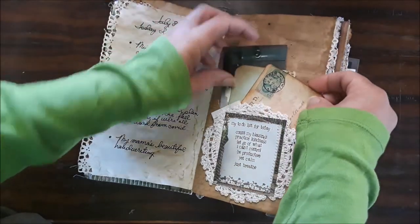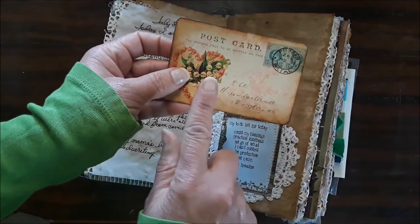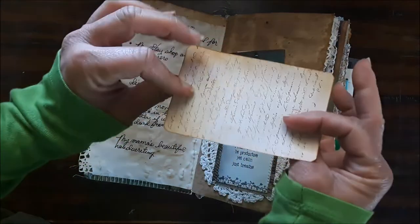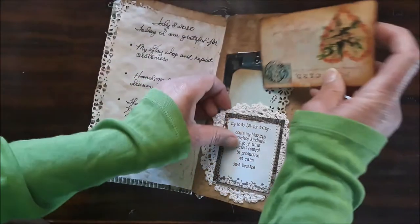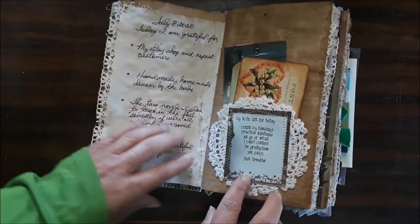Oh, rolling in their graves, I'm telling you. I come from a family of seamstresses, and they're all rolling in their graves. I did leave some pieces blank because, like I said, I plan to come back and post some pictures and things in here.